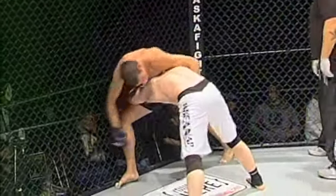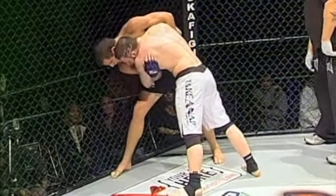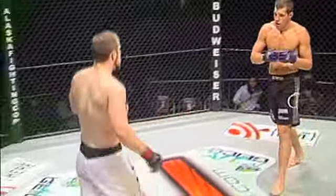Elbow by Nick. Going back to takedown. Can Nic Webb get this takedown? This will be a huge takedown if he gets this again. Andy Hans working to unhook on the right side. And he's got the underhook and pushes off. Swing and a miss by Nic Webb on the break. Again, Nic Webb with a haymaker.